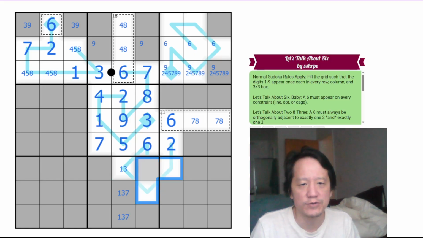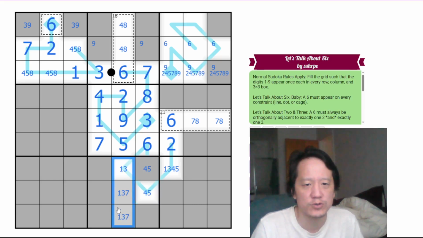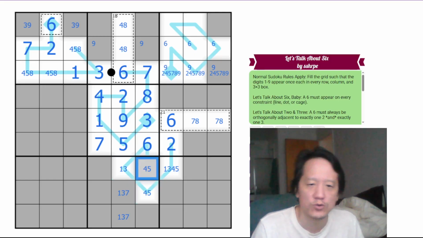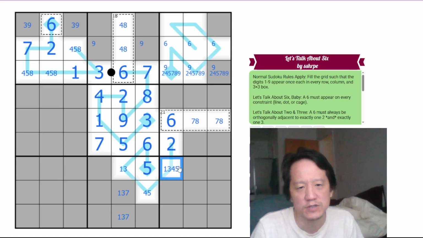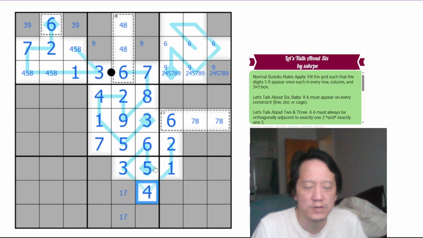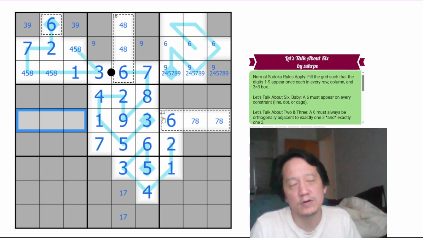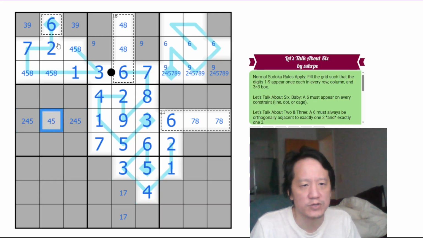These digits are 1, 3, 4, and 5, but 1 and 3 cannot be here because of the 1, 3, 7 triplet in the box, so this is a 4, 5 pair. That's saying 1 has to be in the 4th spot, which it can't, or the 5th spot. So this is in the 5th spot, which means this is 1, this is 3. This can't be 3, this can't be 3. This has to be a 4 then. In the rest of row 5 is 2, 4, and 5. And this can't be 2 because of the 2 in the column.